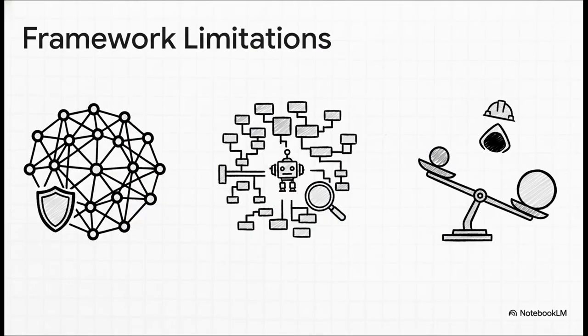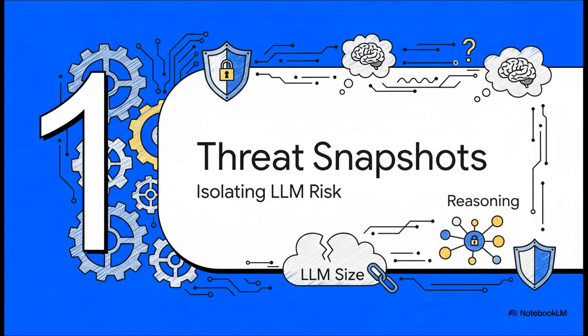Well, they tend to have limited threat coverage, often focusing only on specific attack vectors like indirect injections. They can also require modeling complete agents, which complicates the analysis. And many focus on safety, not security, which specifically concerns adversarial exploitation. So, the paper introduces a framework to isolate these vulnerabilities.